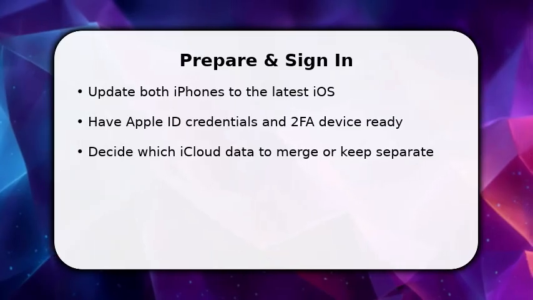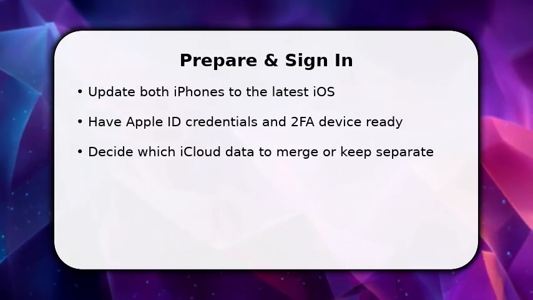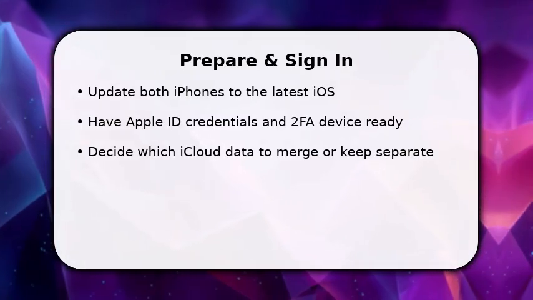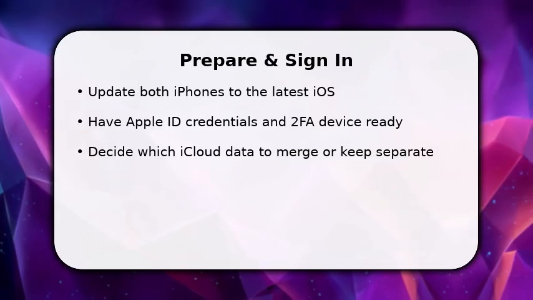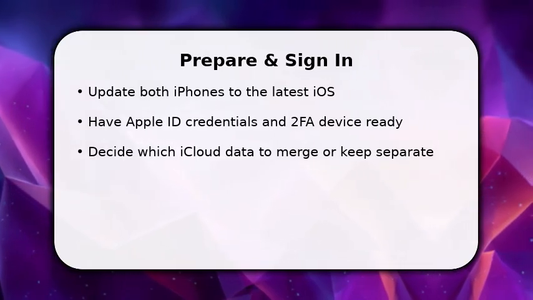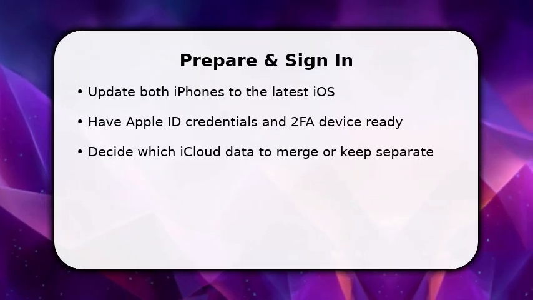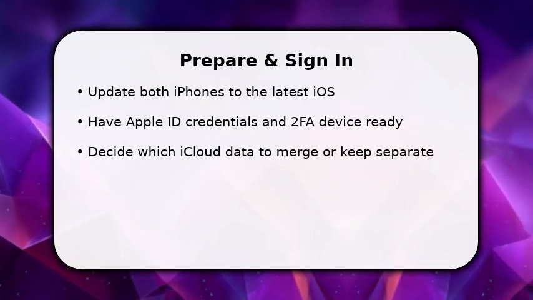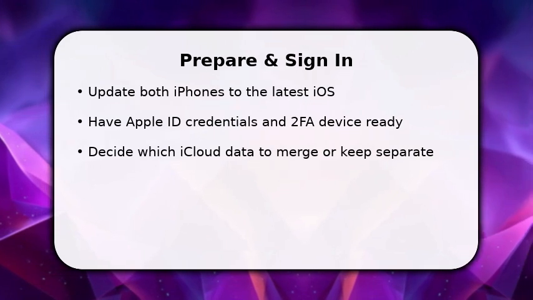You start by updating both iPhones and confirming you know the Apple ID and password. Once done, enable two-factor authentication and keep a trusted device or number nearby. Now sign both phones into the same Apple ID via Settings Sign-In. Make immediate choices about iCloud Sync, contacts, calendars, photos, decide whether to merge data when prompted. This sets the foundation so both devices share the same account securely and predictably.